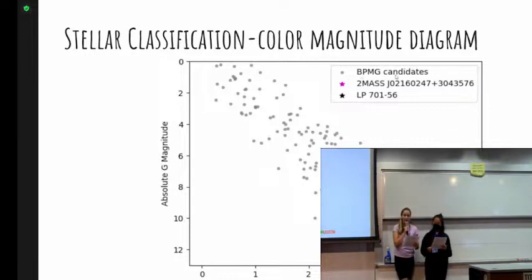Some additional work we could do is by using the spectroscopic data to determine the masses and brightness of the individual stars that are part of this binary system. Then we could better classify them and the other stars related to them, all in the similar group, by updating this graph with their true characteristics.